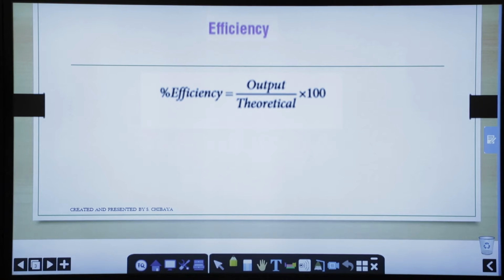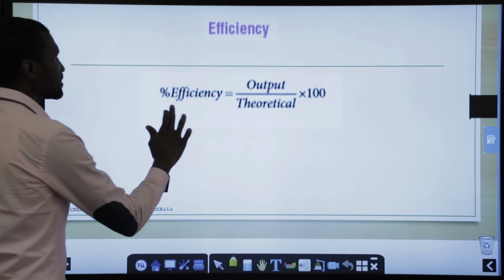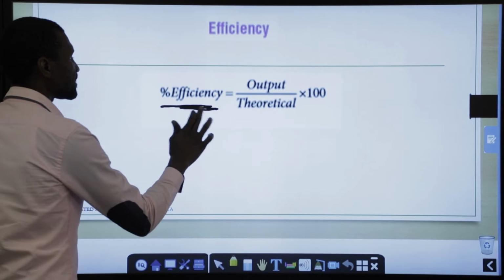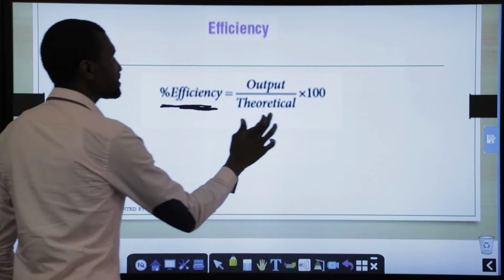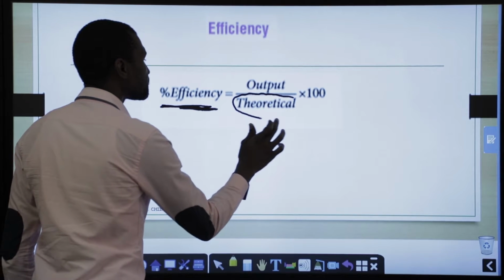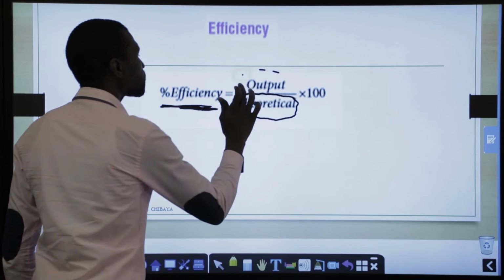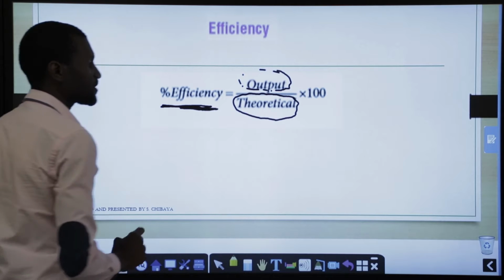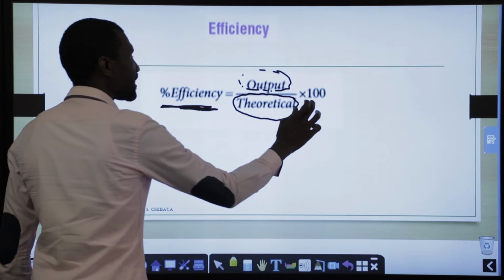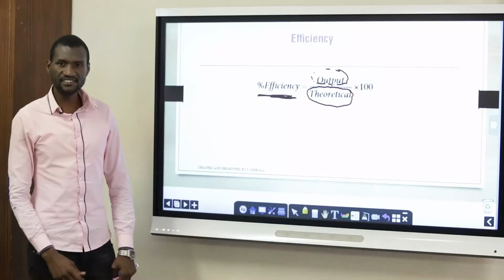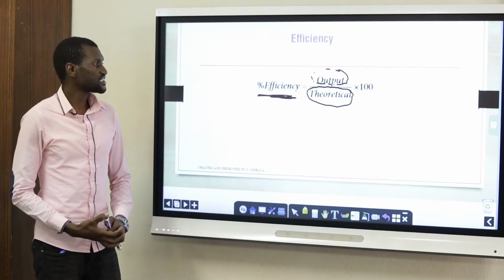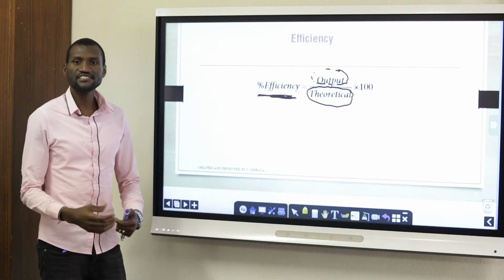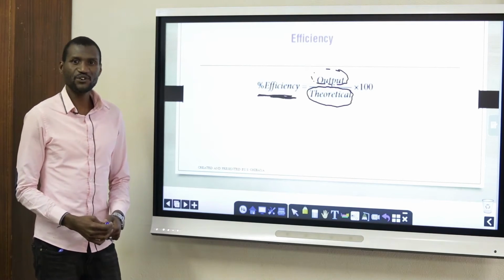Let's move on to another important factor that I'm introducing, maybe for the first time, maybe not, the aspect of efficiency. Percentage efficiency of machines talks about, because remember when we are talking about power output of machines, they've got a theoretical output that's written on them, and they've got an actual output that we can get after calculation, multiplied by 100, to give us the percentage efficiency. Percentage efficiency tells us whether the machine is efficiently working or not.